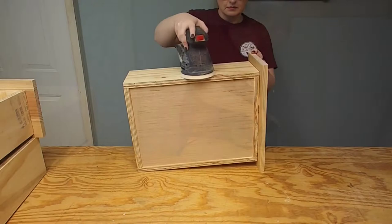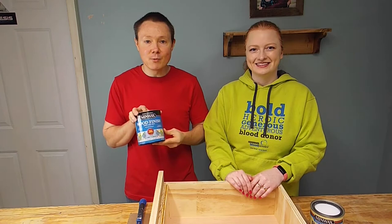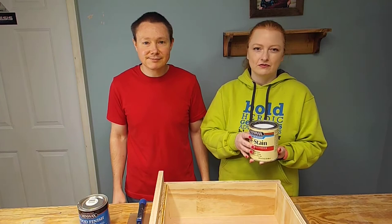Okay, we're getting close to the end now. It's time to put a finish on this thing. We're going to do that with this Minwax Solid Color Wood Stain in white. But first, we are going to condition our workpiece. Right here, we also have some Minwax Pre-Stain Conditioner. This is especially recommended for softwoods like pine, and it's going to help give us a more uniform color.